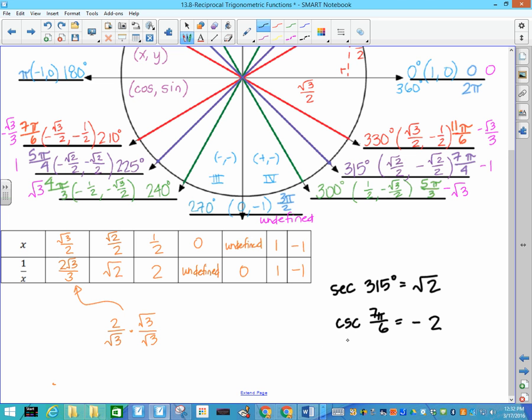Okay? And one last one, let's say I asked you for the cotangent of 3 pi over 2. Then I'm going to go find 3 pi over 2, which is right here. And this is the tangent value. So if that's my tangent value, what's the reciprocal? Then the reciprocal is going to be 0 because tangent was y over x, so cotangent is x over y, and 0 over negative 1 is 0. If I have undefined, I know the reciprocal value that I need is 0. Okay, so back to our notes.